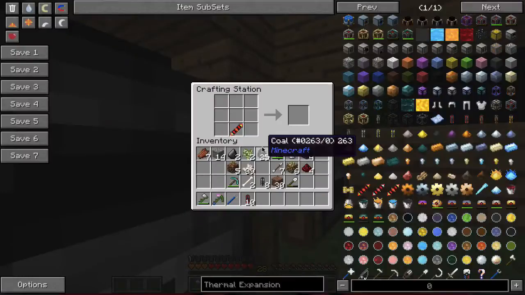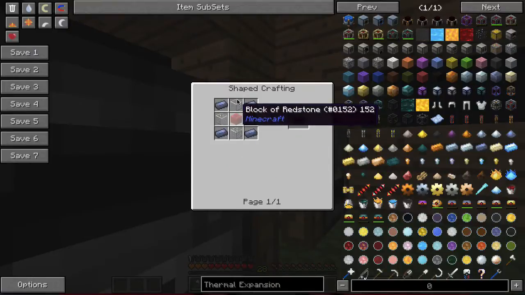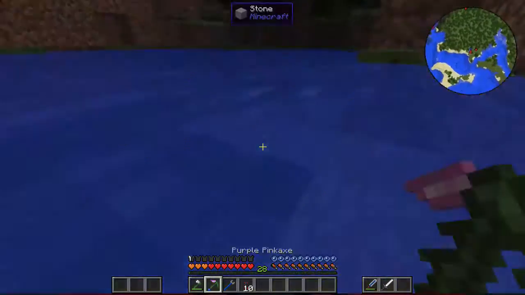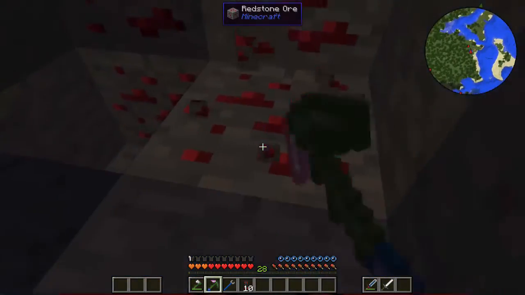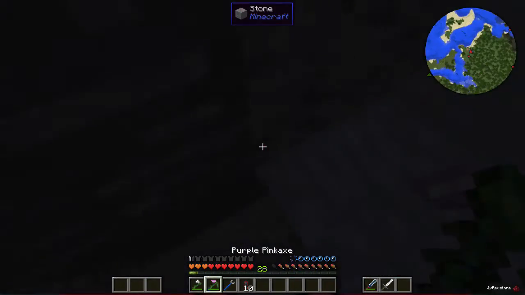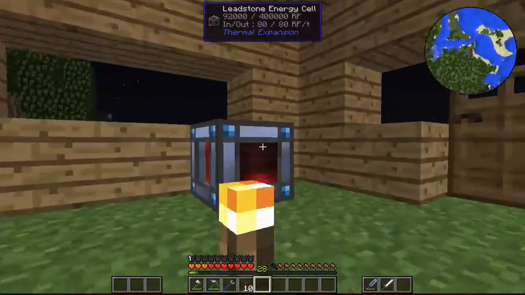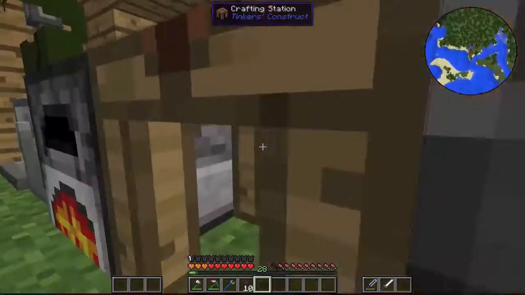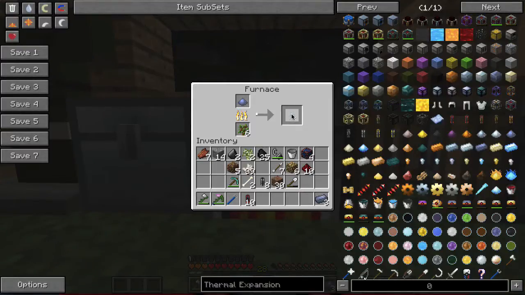I'm kinda... Okay, anything else I'm missing for this cell frame? I need a block of redstone. Sigh. Do a deep sigh. Makes it more meaningful. We could just use the leadstone energy cell, but that's for that thing, which we'll activate as soon as I get our hardened energy cell.